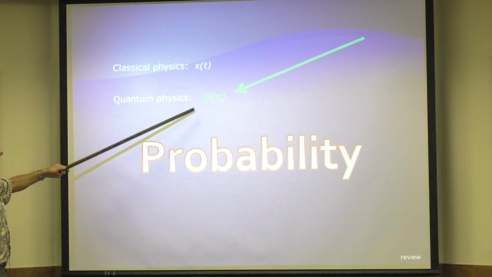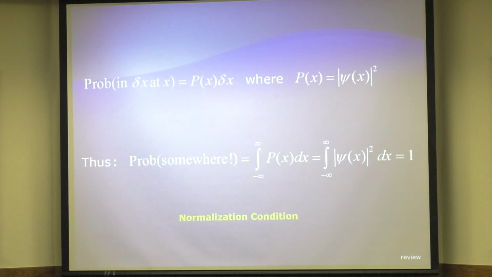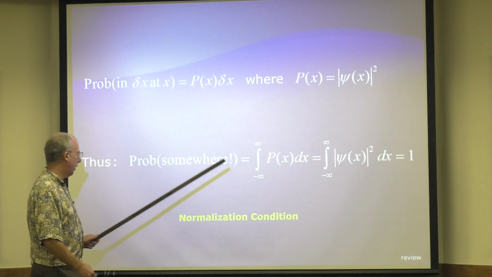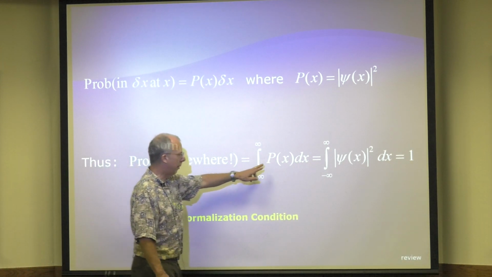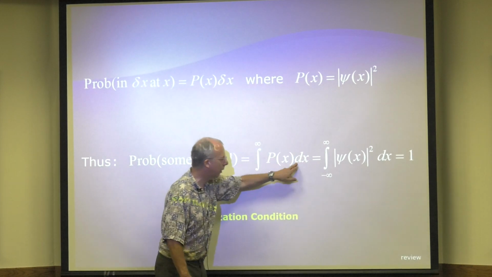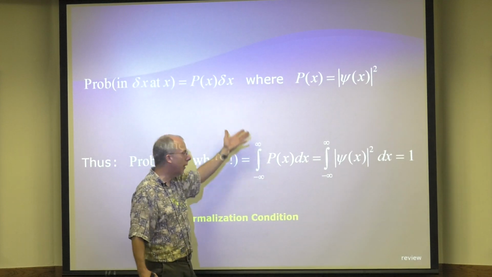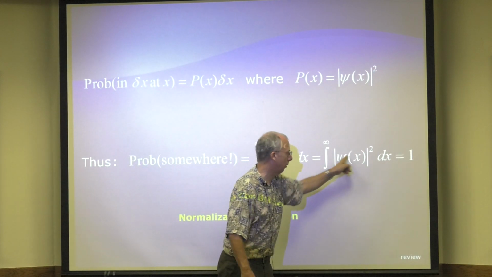Okay, so the wave function takes the place of x, and all you can do is calculate probability, and this is this normalization bit. The electron or whatever has to be somewhere, so the probability density times the width, this is probability. The probability between minus infinity and positive infinity is 1, right? So you just always have to do this integral.